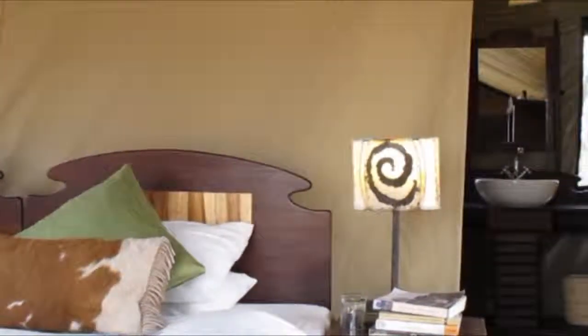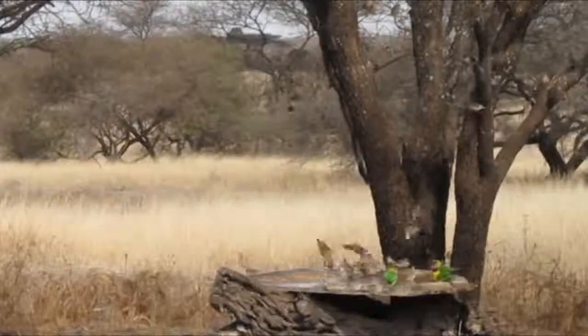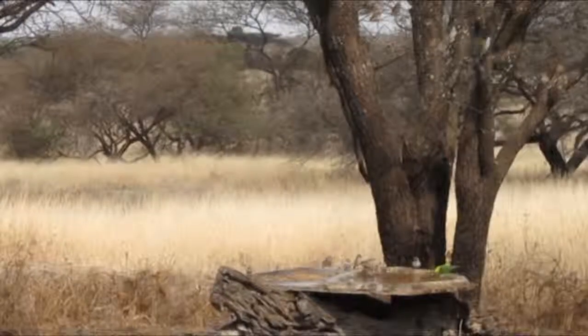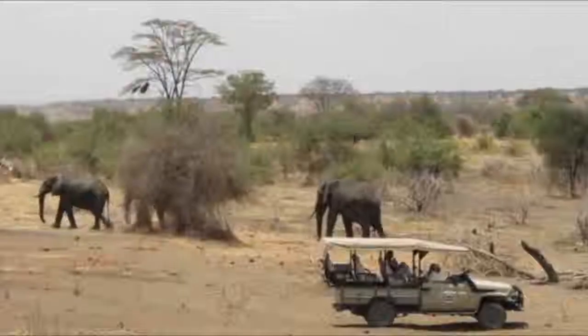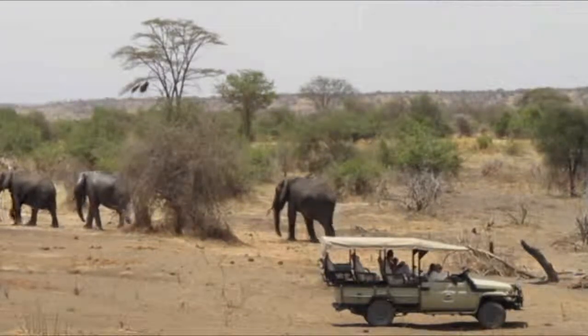The fact that we are outside a national park allows us to do a lot of activities off the beaten track. One of them being game drives - we're allowed to go out during daytime, early morning and late afternoon, which normally is the time when the game are most active. A fantastic way to see different species is to go out during the night, and rare species such as aardvarks, aardwolves and striped hyenas we do spot quite often on night drives - something very rare to see anywhere else apart from here at Manyara.